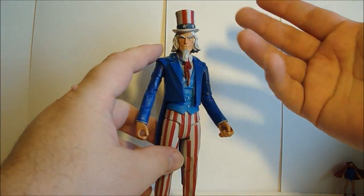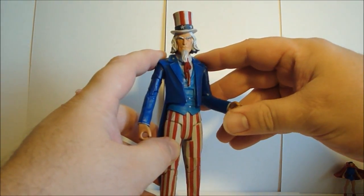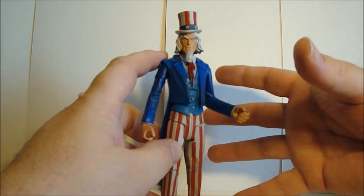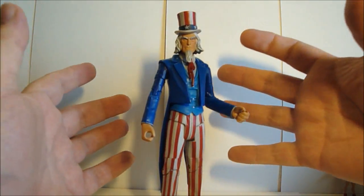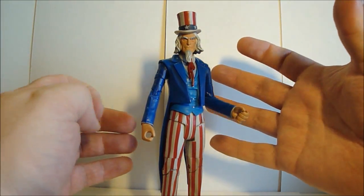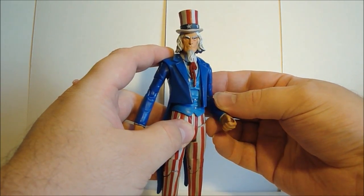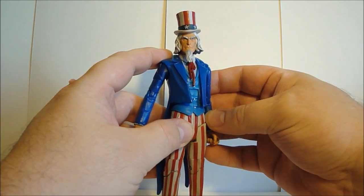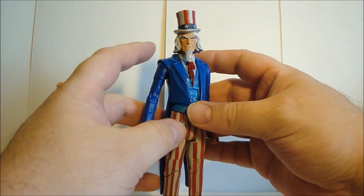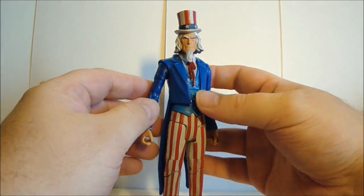I don't think you can talk about the comic book character of Uncle Sam without talking about the fictional folk and pop character that basically inspired somebody to create a superhero based around that folk hero or image.